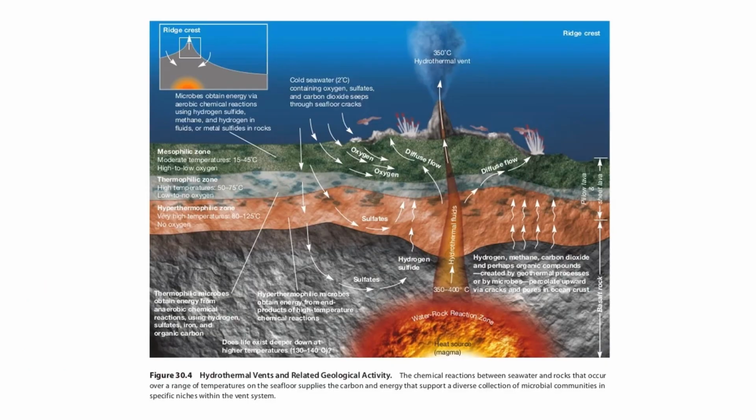So here's a diagram showing how it works. Where we're at is a mid-oceanic ridge, and for this one, a divergent plate boundary. We have the basalt crust, the oceanic crust, and because we're right at that mid-oceanic ridge, the oceanic crust is a little bit thinner in this section, and it's allowing the heat, the hot rock in the mantle to be a little bit closer to the ocean, a little bit higher up, and this pathway is created that allows for the hydrothermal fluids to come through. They escape carrying all of the minerals and heat with them and go out into the greater ocean.